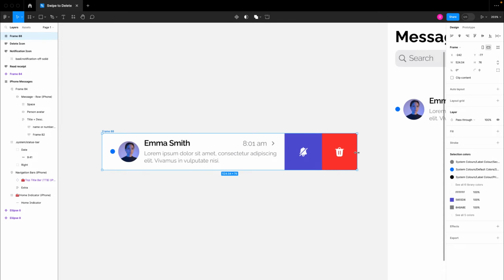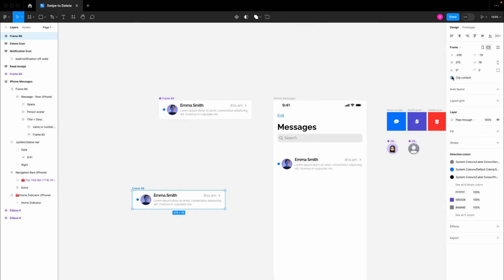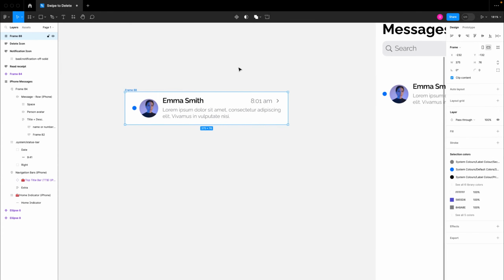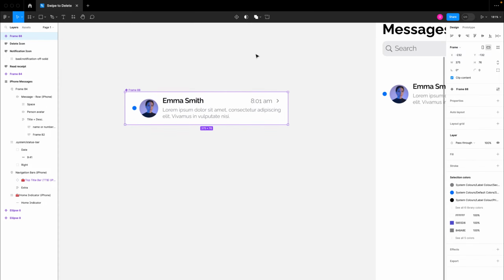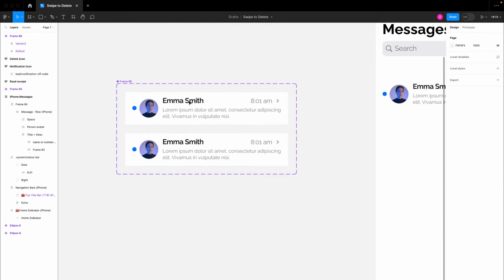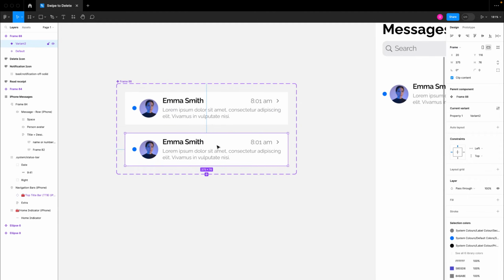I'm then going to hold Command, come to the edge, click and drag to reduce this frame to just the size of this particular list item we are trying to display. I'm going to clip its contents. So once we've clipped its contents, the next thing we want to do is to create this as a component on its own. So I'm going to create it as a component, and I'm going to create a variant for this particular component.